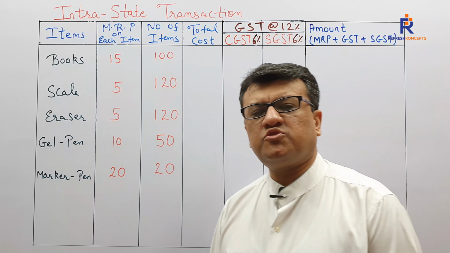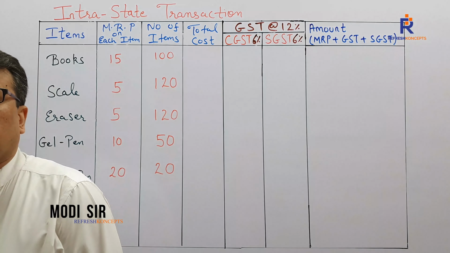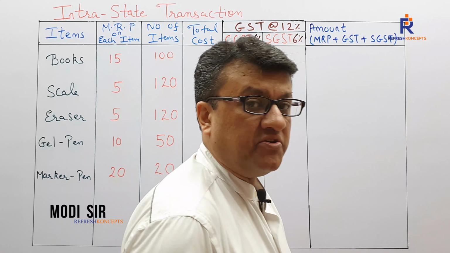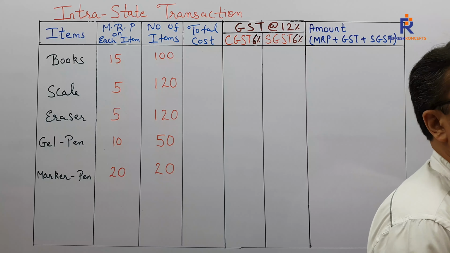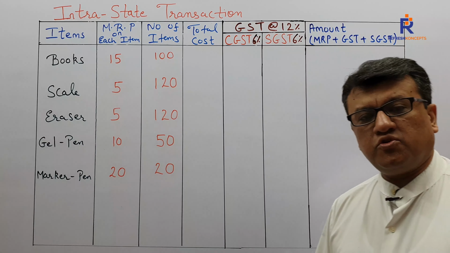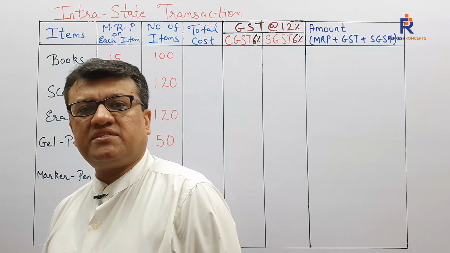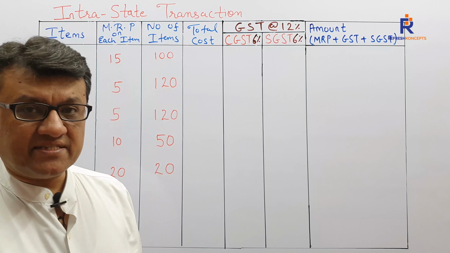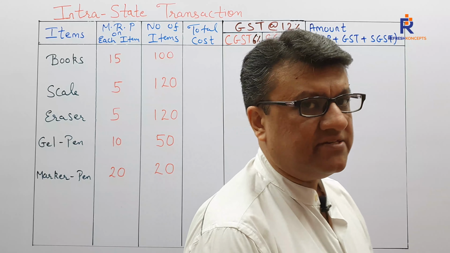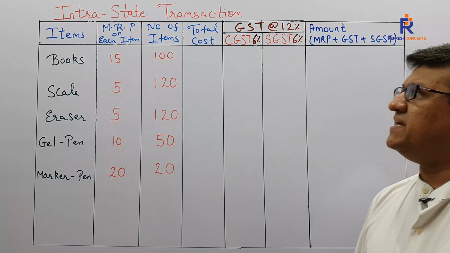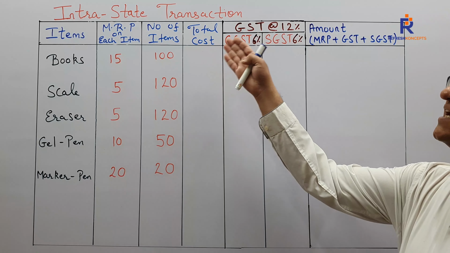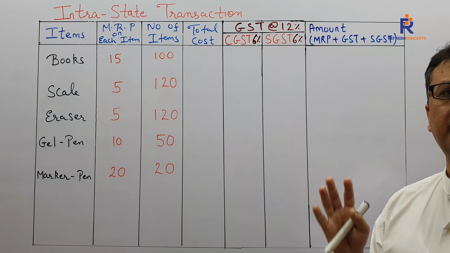Children, having understood what GST is, what are the main types of GST you are going to study, or rather three: SGST, CGST and IGST. We also know how intrastate GST is calculated, and how interstate GST is calculated. Here we take a very basic example of an intrastate transaction. A very simple example.